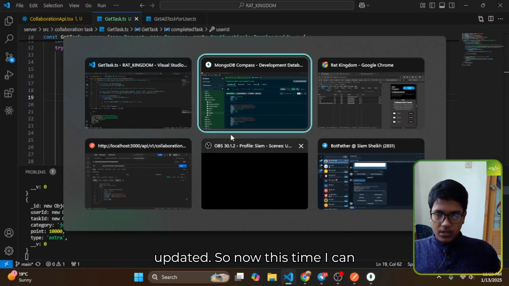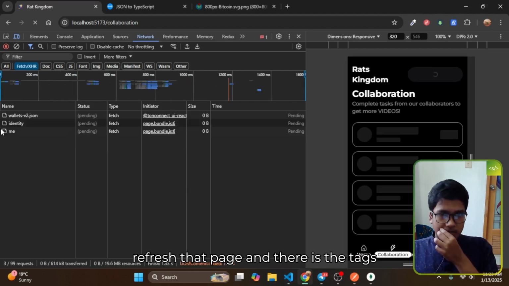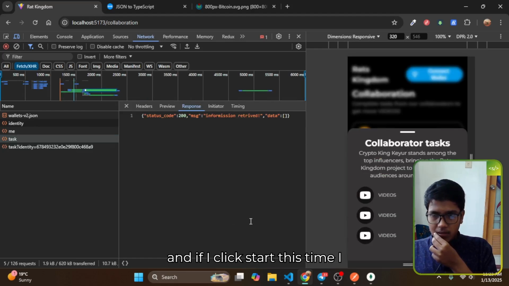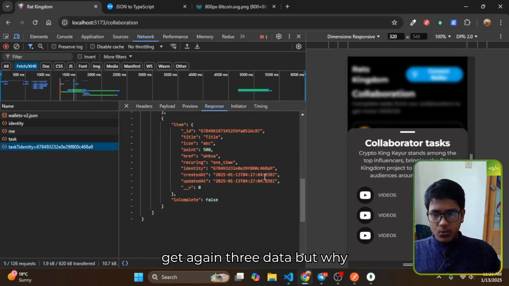So now this time I can expect I will get 2 data. I just refresh that page, and that is the task, and if I click start, this time I again get 3 data. But why, buddy?